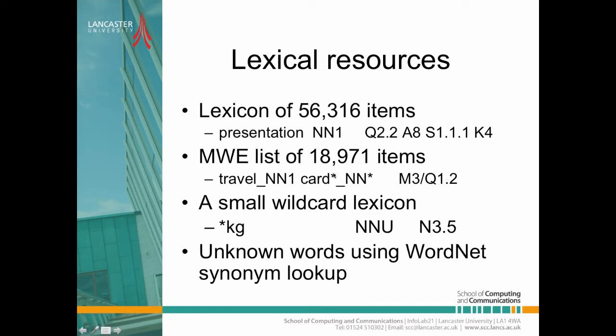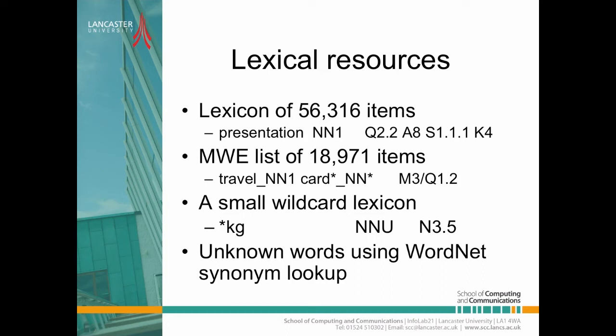Some of the entries in the multi-word list are much less well defined, so we would have a list of all of the templates to do with names of people or places. So we wouldn't need to list every single name of every single road in the world. We just use a wildcard pattern to specify that.